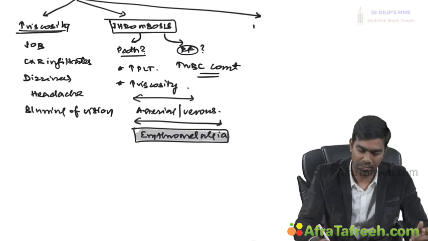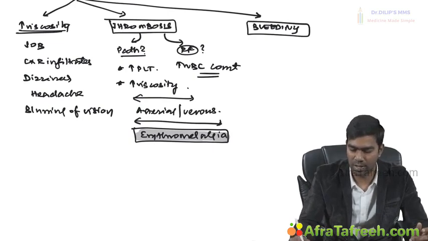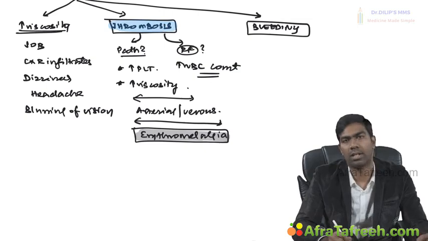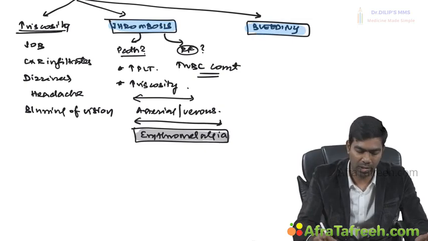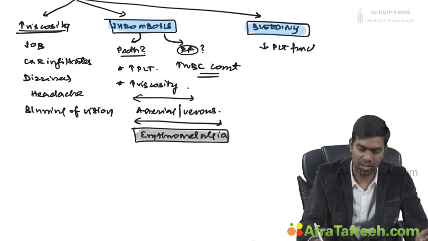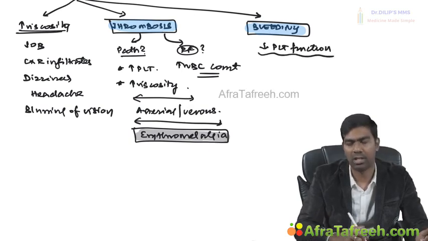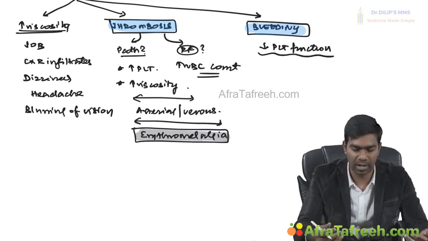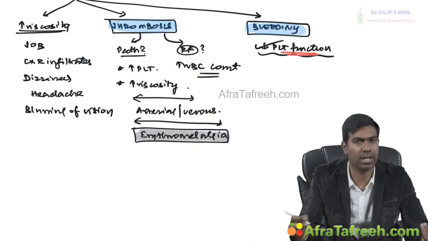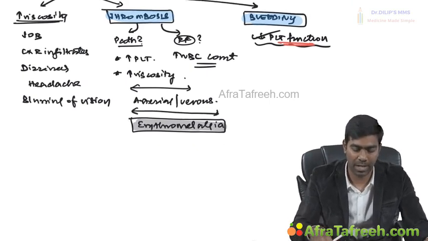At the same time, bleeding also can happen. This is very important to understand. A polycythemia vera patient can be a clotter as well as a bleeder. Very important. So why bleeding? There are one or two reasons. One is, even though platelets are increased, platelet function is actually reduced. That's the reason they have mucosal bleeding like epistaxis, easy bruisability, GI bleeding. All these things are common. That is because the platelets are involved. We'll discuss it in some time.